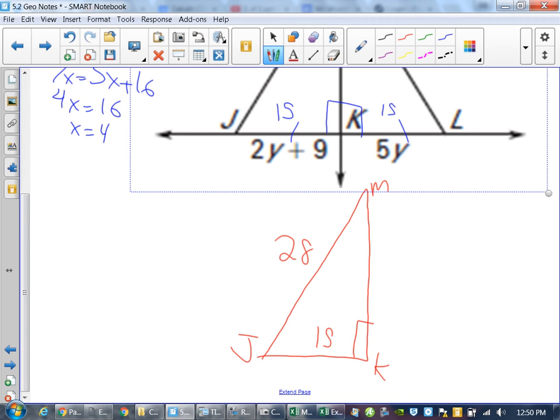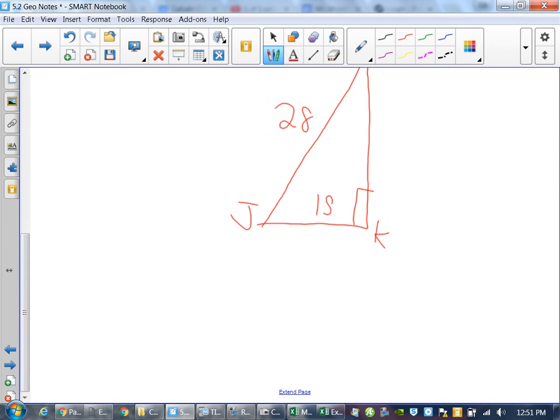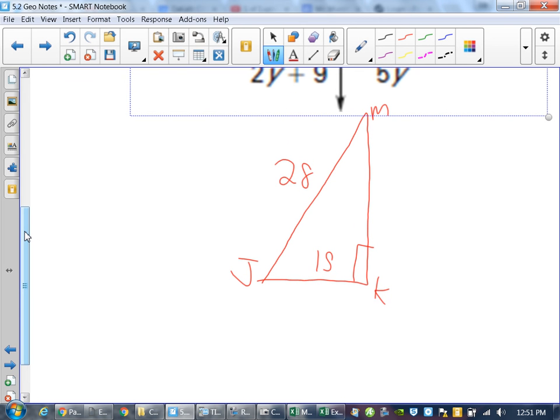What's the one theorem that we've used a couple of times that has not yet been defined in the geometry book yet? What is it? We've used it a few times already for distances and stuff. It deals with right triangles. Isn't that long ago? You've all used it before. Yes, ma'am. What is that?